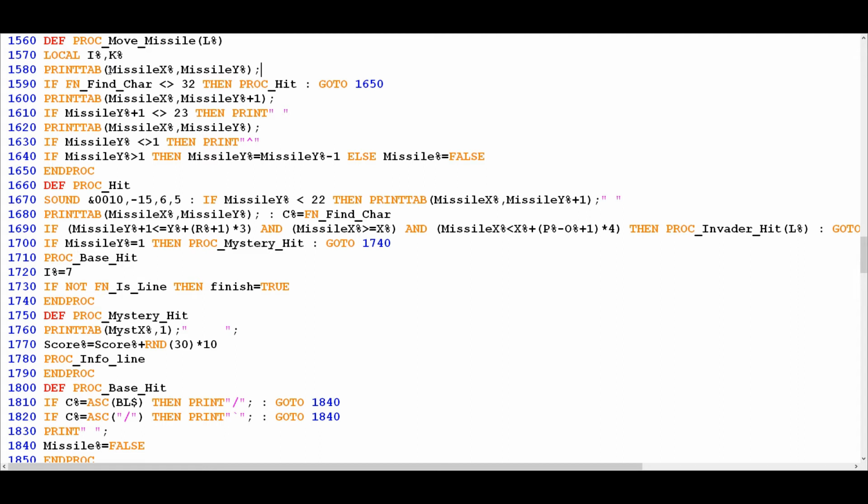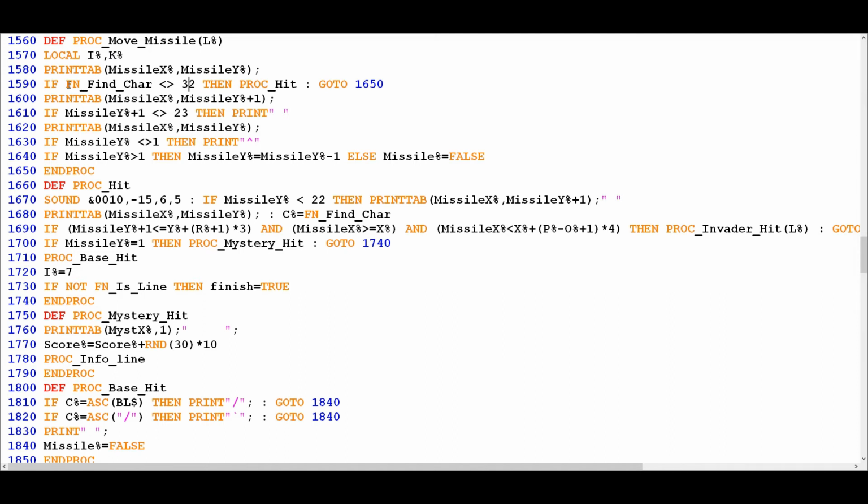Now the next line, we're going to explore the details of this in a future video, but this is really the collision detection line. So what this is saying is if the result of this function returns a value of something other than 32, so the value that comes back isn't 32, 32 is the ASCII value of space.